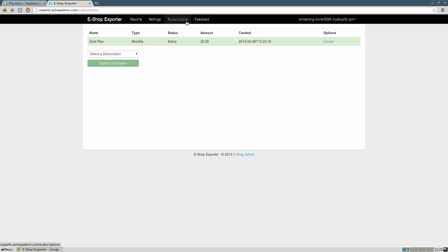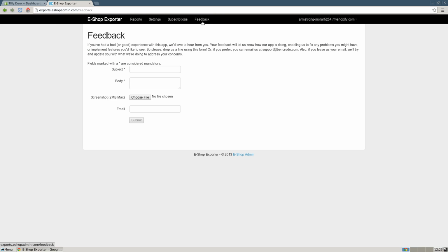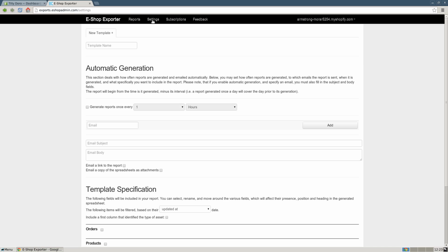Anyway, so you'll see a bunch of tabs at the top. I'm going to show you first the feedback tab. So the feedback tab is basically how you contact us without sending an email. Basically, you just want to fill in the form with a subject and a body and tell us, if you've had a bad experience, if you want us to fix anything, we'll get on it as soon as possible. It's just your way to tell us what's going on.